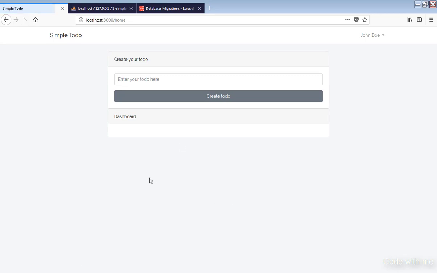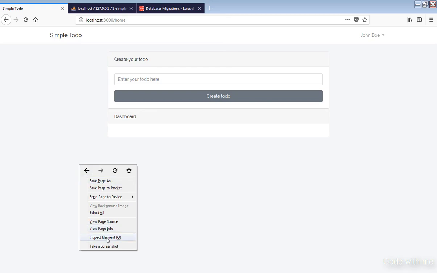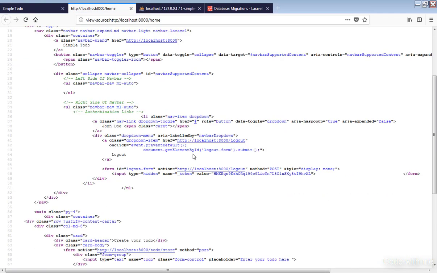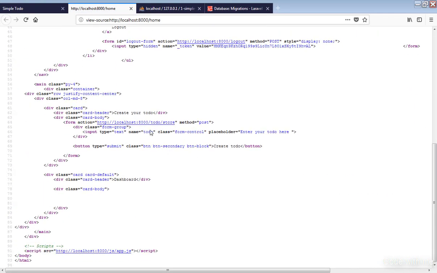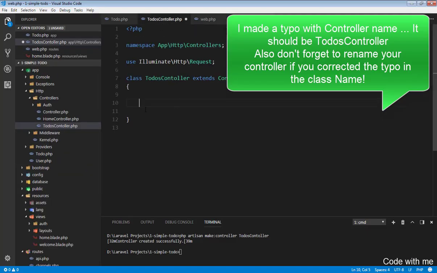So when you refresh that, you really don't see any changes, but if you look at the page source, your form is created and it's submitting to todo/store and the method is post. Okay, now let's create that store method. In the to-dos controller, make a method here.